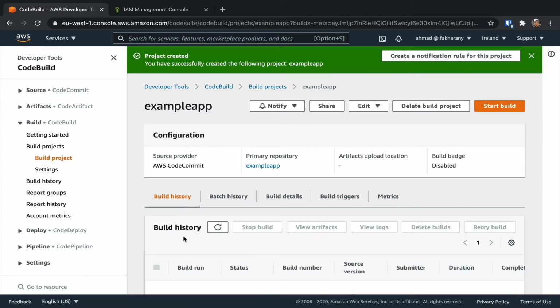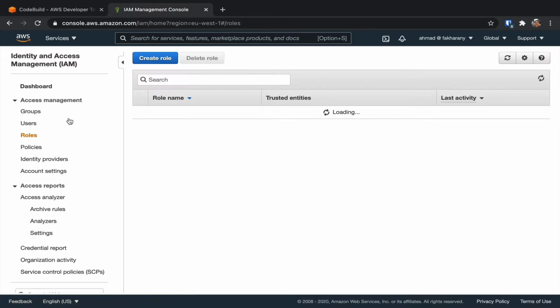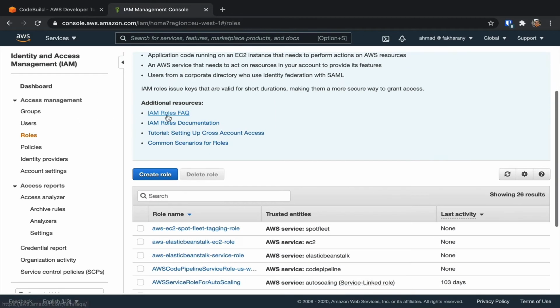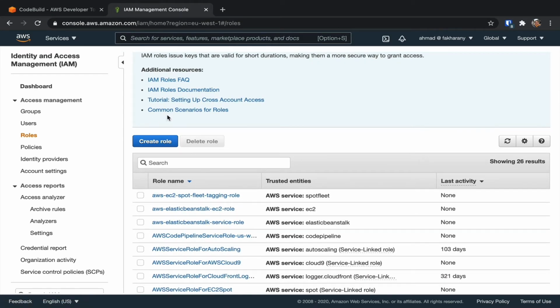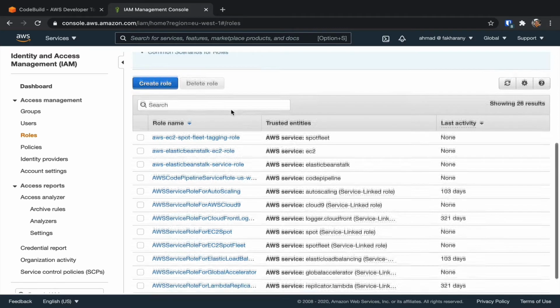Now it has been created, and the reason why I copied the service role name that it created for me is because I need to add some more permissions to this role. And the reason is that CodeBuild by default is your orchestrator in the AWS pipeline. It is where everything is done. The code is pulled, the code is built, the code is deployed perhaps to another service like ECS or EKS or EC2 instance. So you need to add whatever permissions CodeBuild needs to make the actions that you need doable, if that makes sense.